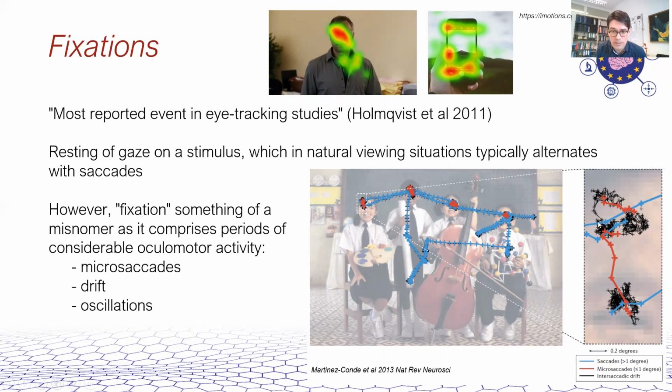And some of these eye movements can be seen here in a recording of someone viewing this particular image, and then there's an enlarged section of essentially a fixation of this part of the image, which shows saccades, the larger rapid eye movements, then the microsaccades, less than a degree in amplitude, and slow intersaccadic drift.